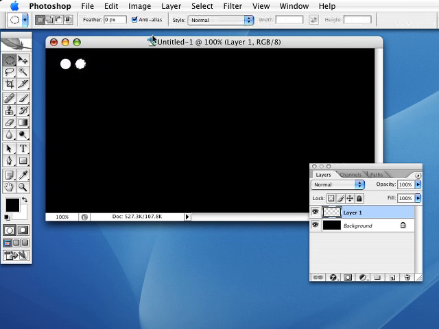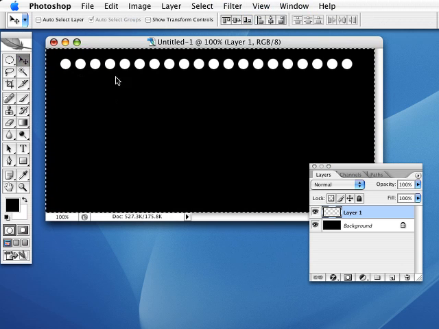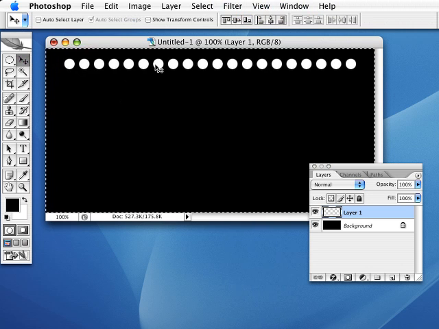Now keeping it still as an active selection, to do the step and repeat, I need to hold down Shift Alt Control or Shift Option Command, and just keep hitting the T key while you have those held down until you get as many repeats as you want. I'm going to go about that far. Now just deselect that. Now I want to center this in this area here, so I'm going to press Command or Control A to select that entire area, and activating the Move tool will actually bring up my Align tools up top. So I'm just going to click the center one, and that'll center that right in there nicely, and deselect that area.